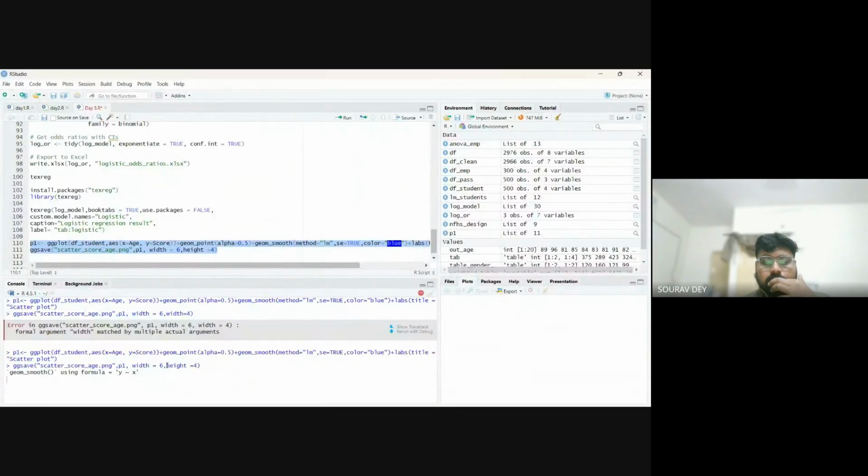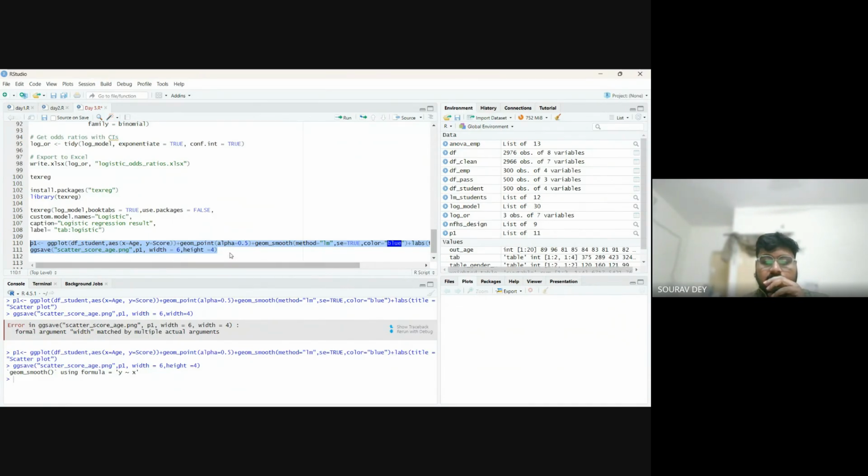It's running. Let's see from here. Yes, it has saved with ggsave. So we are not only plotting, we are saving also.